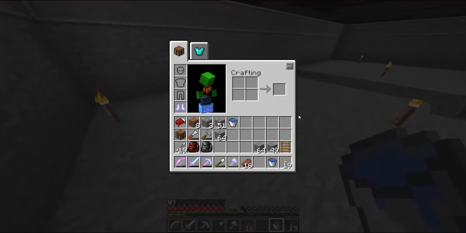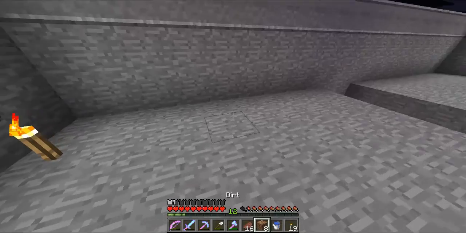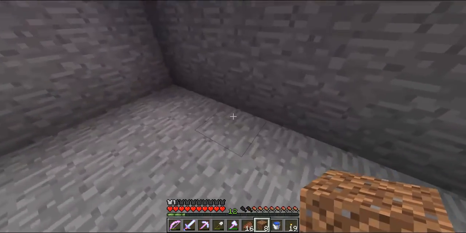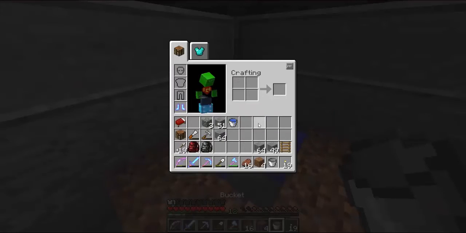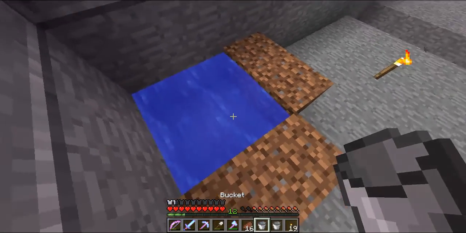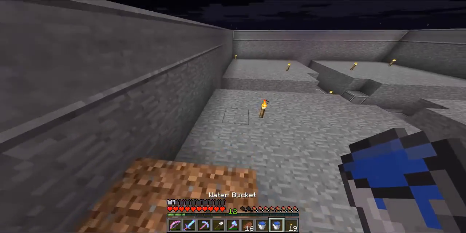Okay, I have a slight predicament. No, I don't. I have no predicament at all. This is brilliant. Let me go over and do it in this corner here. Oh, not that block. I want these. An infinite spring, Minecraft's finest.